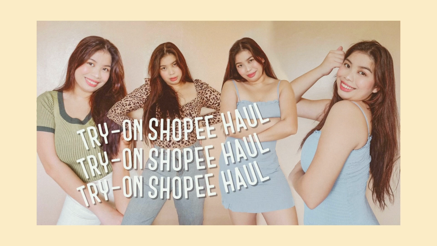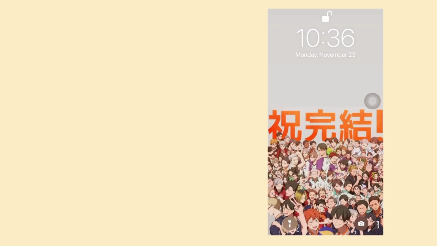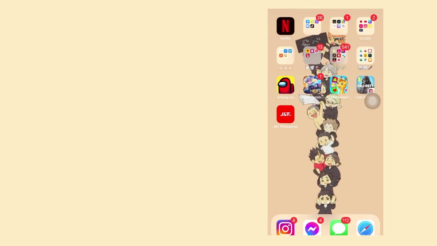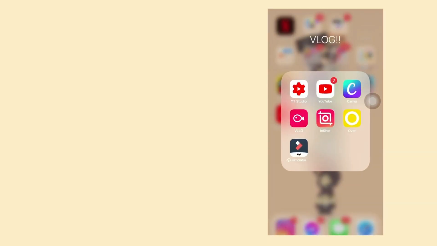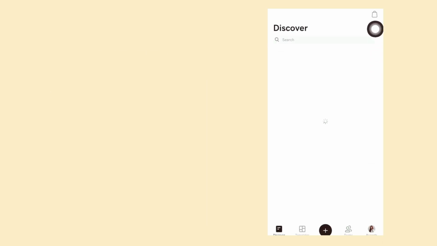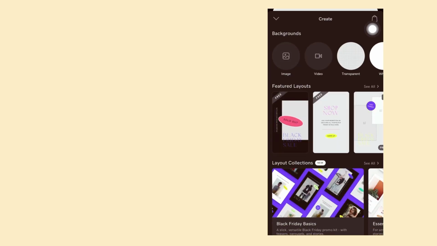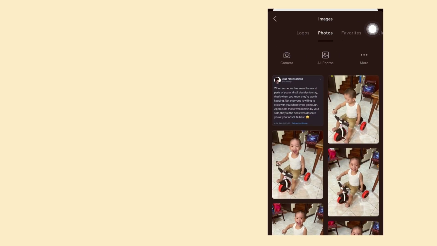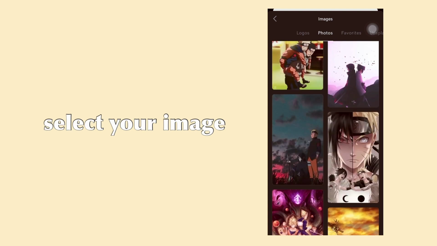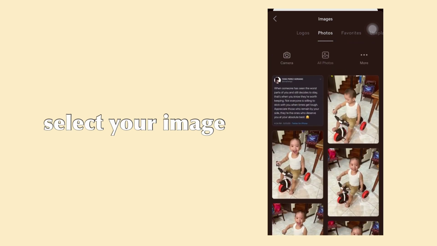Now let's start with this curvy text edit and collage. A lot of YouTubers use this kind of edit as well, so we are gonna open the Over app. The first thing that you're gonna do is to select an image regardless of its size.